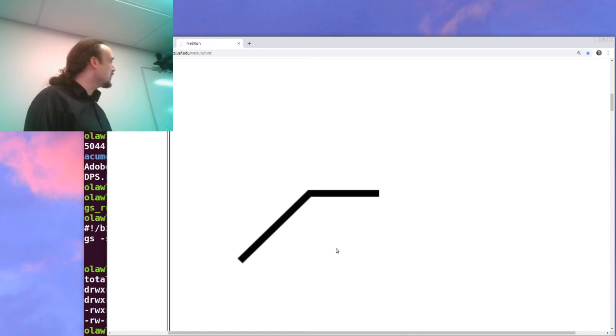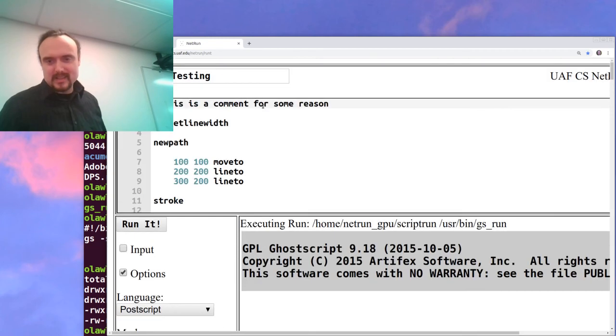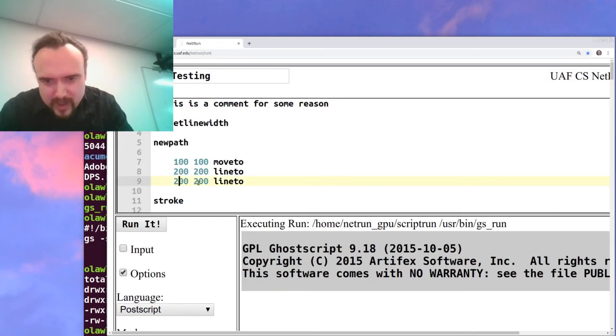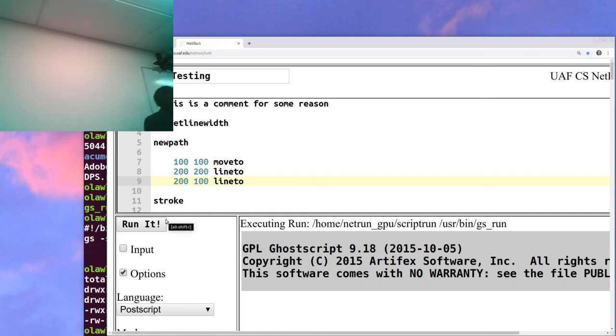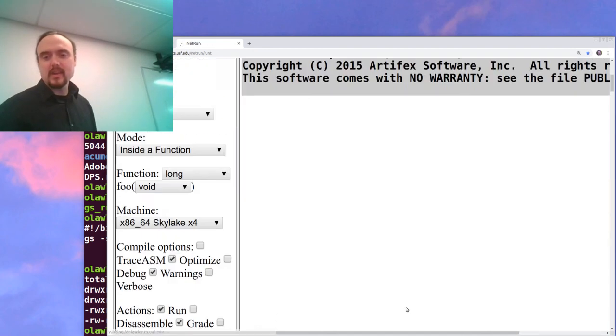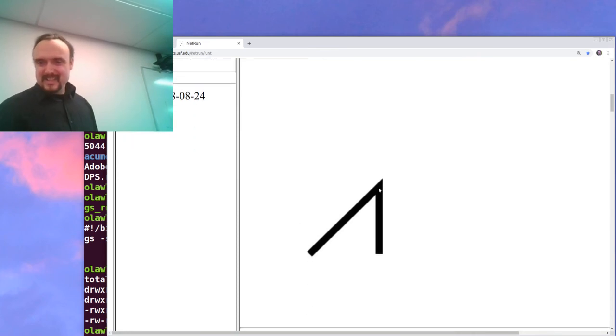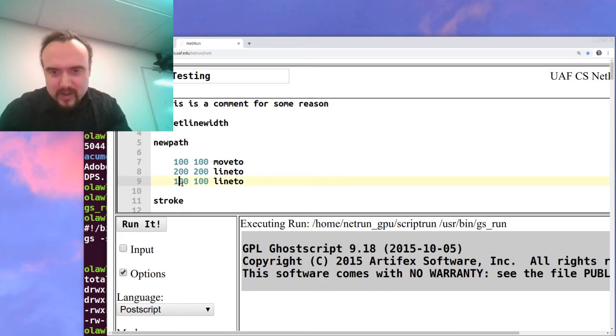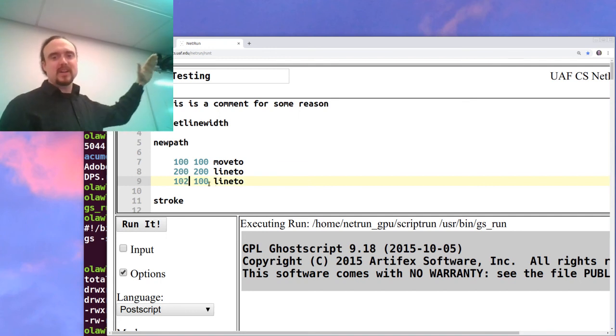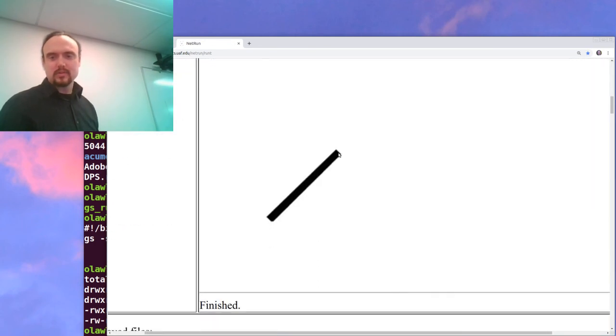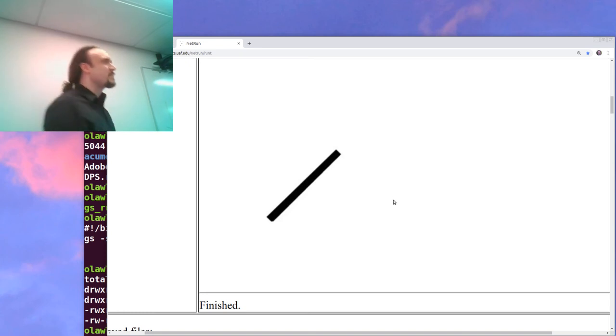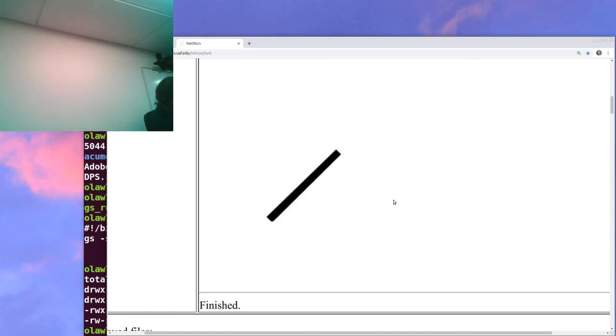PostScript was one of the first languages where it drew lines that were actually relatively okay looking, like not totally crazy. In particular, if you change this angle, I'm going to go x equals 200, y equals back to 100, so this is going to be down here. Probably easier to just run it and see. And you notice this does get a little bit weird. If I have a really short little line, so it goes to 102, there's this basically come up and then come back down almost to the same spot. See what it did there? It extends the lines to connect until you wouldn't want that.